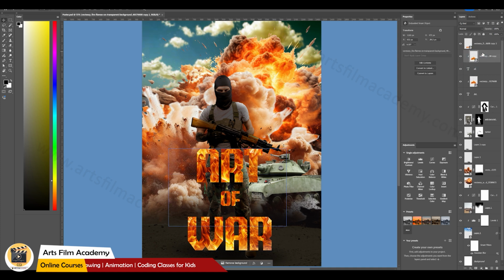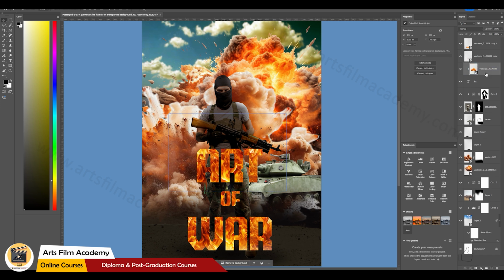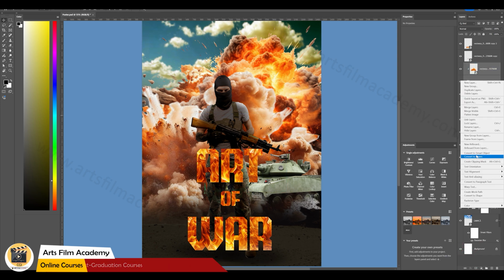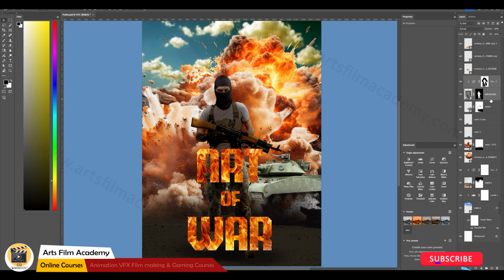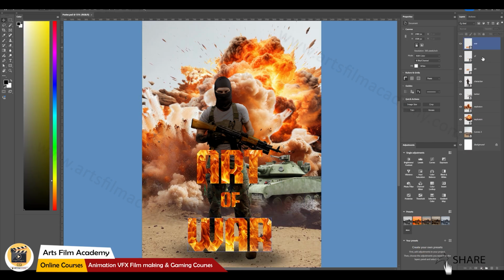Every time you make a smart object, the size of the Photoshop file will become huge. So I have converted everything to smart objects.